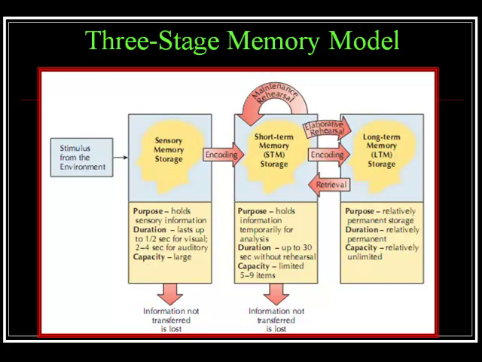Now, it is possible to actually increase the capacity and duration of short-term memory. If you look at this slide, what we see is 25 bits of information, that is to say 25 letters that seem to be unrelated. And if we were trying to remember them, we would have a difficult time because short-term memory limitation is about 7 different things, and there are 25 different things here.